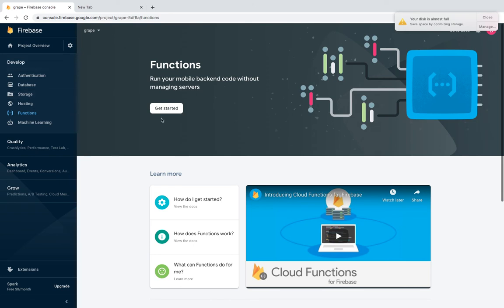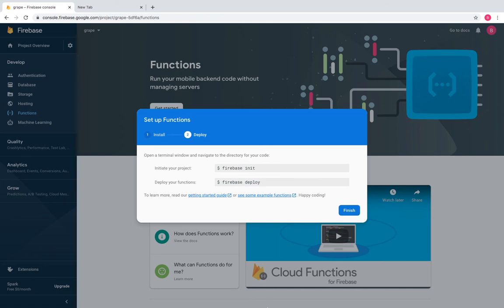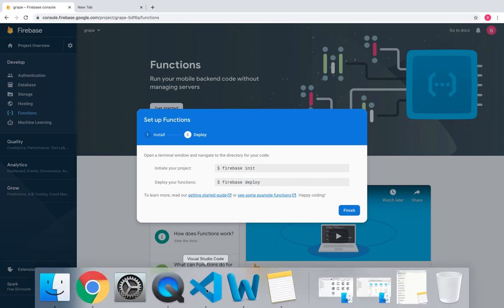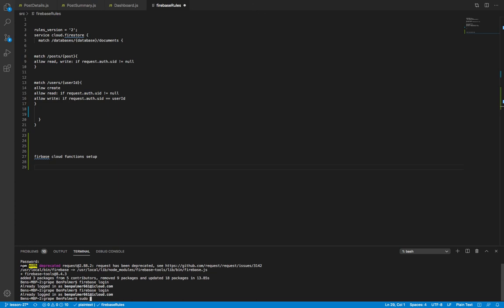So come into your app, you're going to log in, go get started here. I've already done this, but copy this and go into your terminal. Make sure you're in your actual project, and if you get some sort of error, just put sudo and then this. So continue through here. Okay, and then I haven't done the Firebase init, so we'll do that now. Oh, sorry, first go firebase login. It'll probably say you've already logged in as this, as it did for me. So that's the sudo I said before. Okay, then you're going to go firebase init.